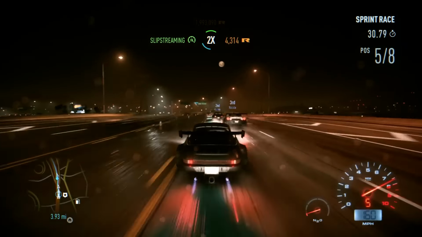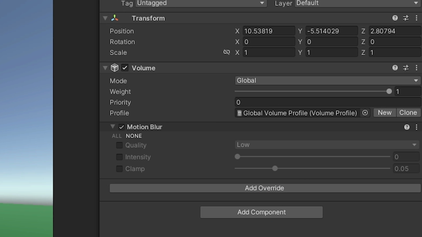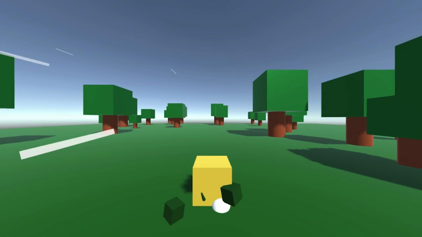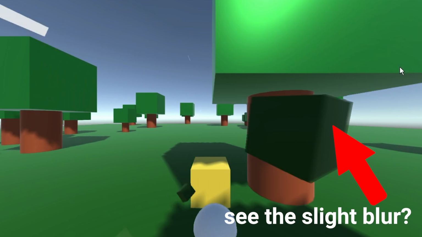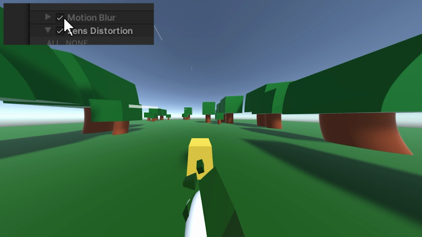Actually, I don't need to say, come look at my wonderful demo project that I made just for you. If I turn on the motion blur post-processing effect, you can see that now the things that move are going to be blurred in the direction that they're moving. And what I said earlier too, the faster that they move, the more blur is going to affect that object.